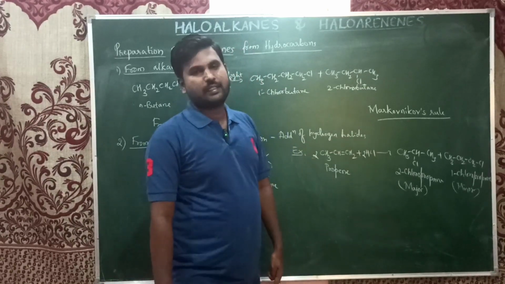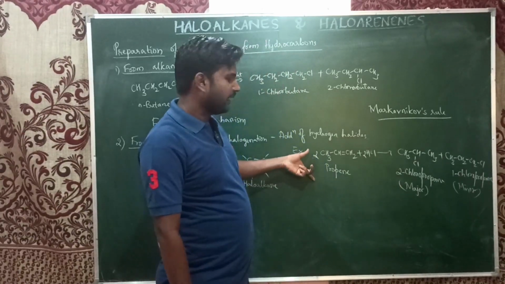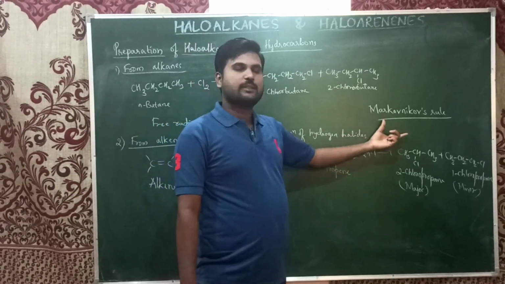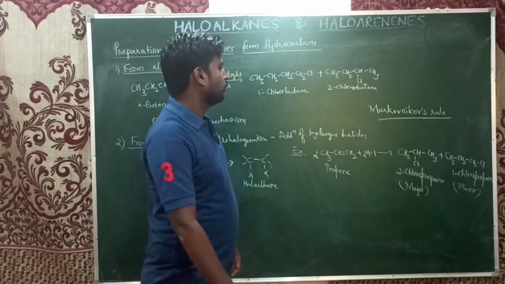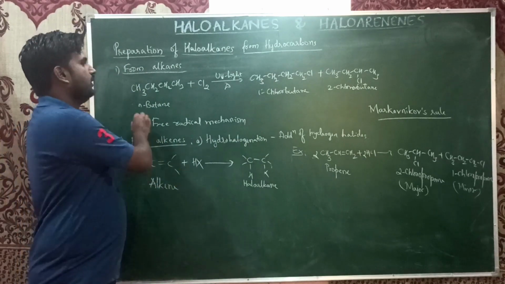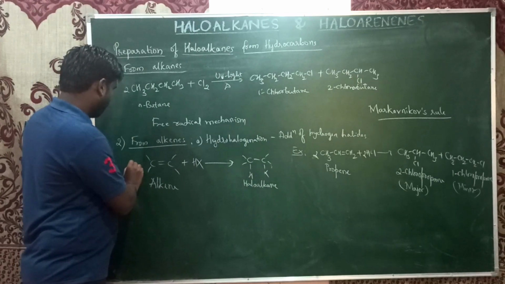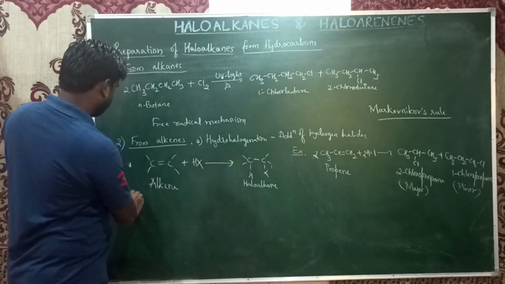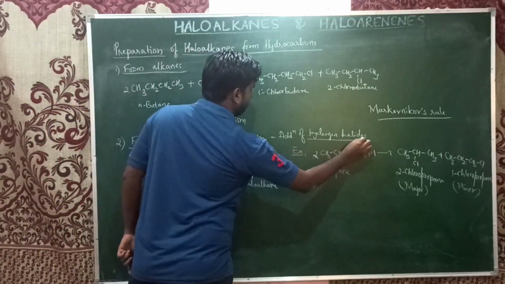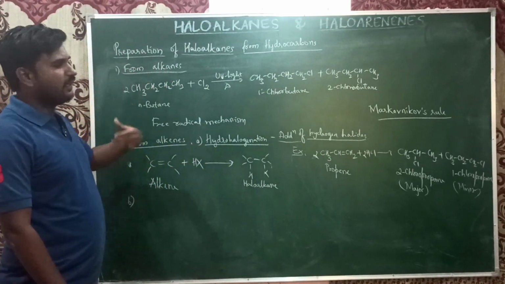Please go through the first year again. That's why 2-chloropropane is the major product. That's why I didn't take a symmetrical alkene like ethene, because we need to explain Markovnikov's rule. That is also there in your first year and it is very important. Please go through that method. Here we have two methods, so here is the second one, method B. In method A we added hydrogen and halogen, the addition of hydrogen halides. We can also directly add halogens.